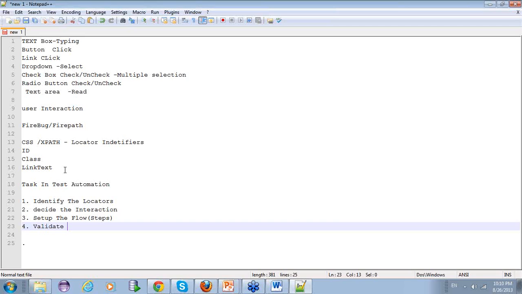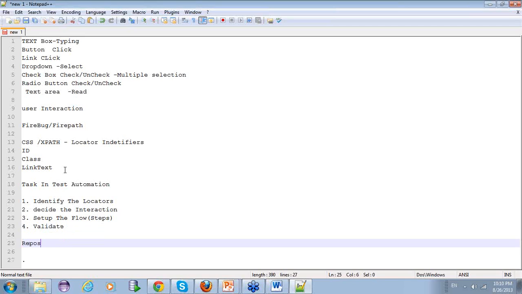So to do this validation as well as your nice reporting structure, we are going to use TestNG. It's a test framework tool. So by combination of all these tools, Selenium WebDriver, TestNG, Maven, we are going to develop a nice reusable framework, a hybrid framework.